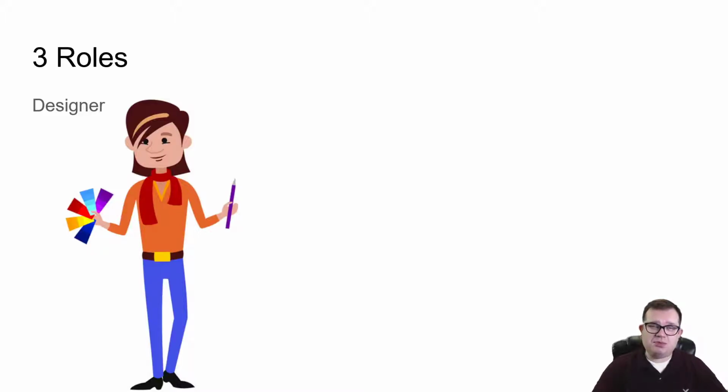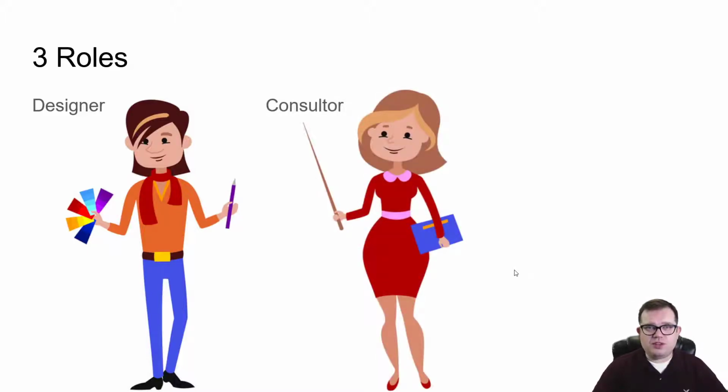And oftentimes, part of that iteration, part of that planning for new designs means we also have to take on a consultation role. With this role, we're helping our stakeholders to decide what needs to go into designs. We're helping them figure out how to implement designs. We're really trying to help build some capacity so that when we leave the context that we're working in, whether it's an educational context or a corporate context or a government context, the people we leave behind will be able to continue with the programs and the different tools and implementations that we've put in place.